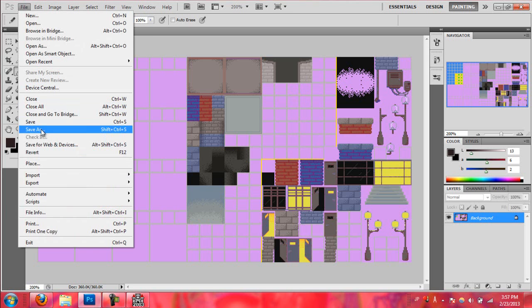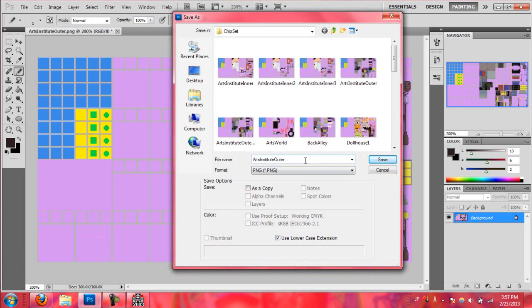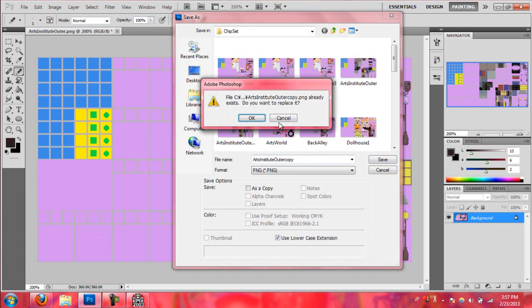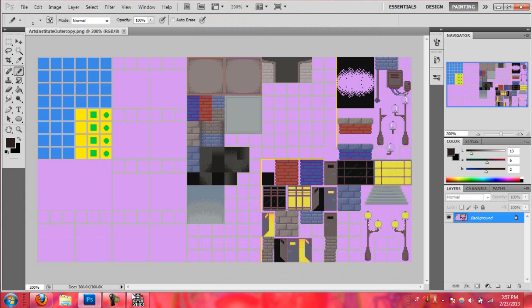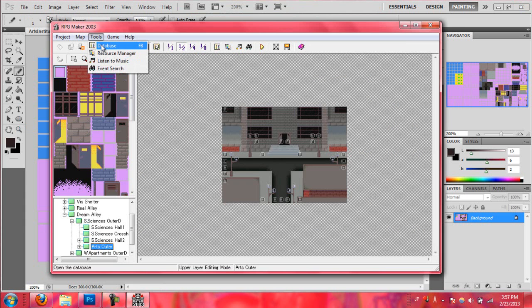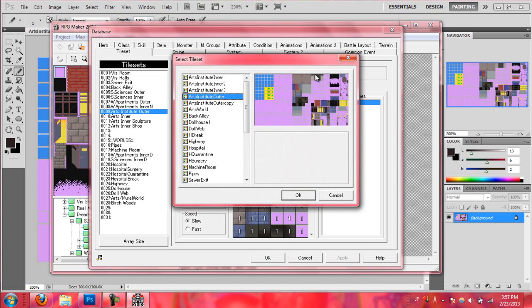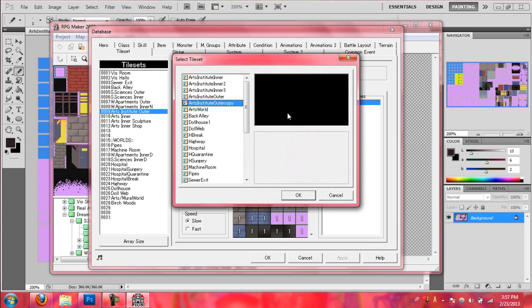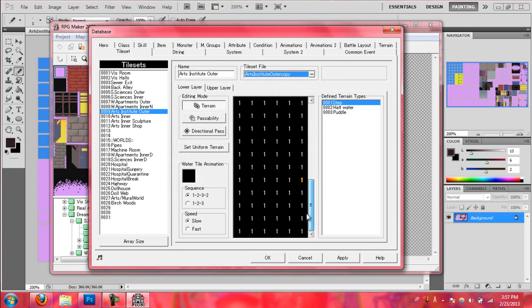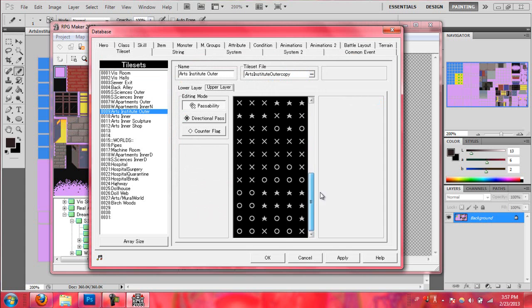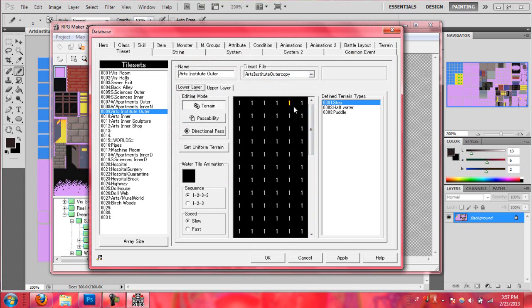So you go to save it, and make sure you always save it as PNG for one thing. You're like, all right, this is complete. I can put it in my game. And you go to your database or wherever you're going to put your image, and you click it and there's nothing there. There's absolutely nothing displaying. This means that RPG Maker cannot read your image.